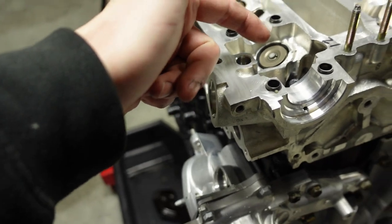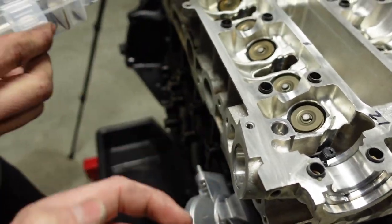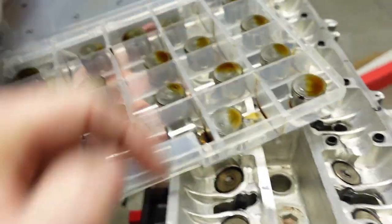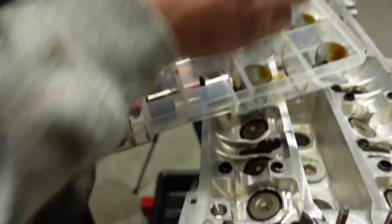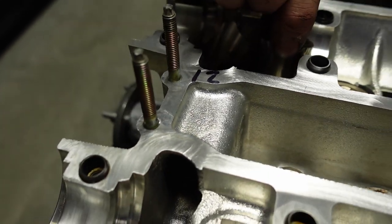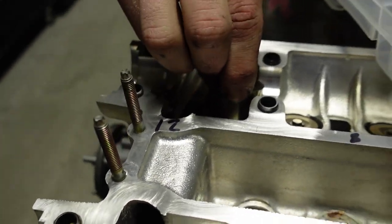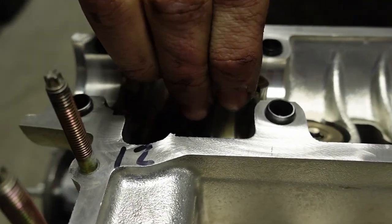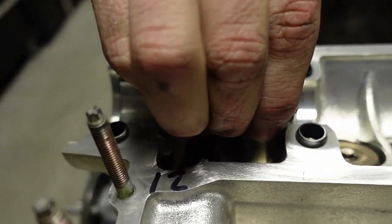So this is the exhaust side. This would be number 1, 2, 3, 4. So number one here would go right here. So you want to take that. Now it takes a little bit of wiggling. These things are covered in oil too. So yeah, it takes a little bit of finesse. Yes, they are not easy. So pull it out. Just, yep. Oh yeah, it's not fun.